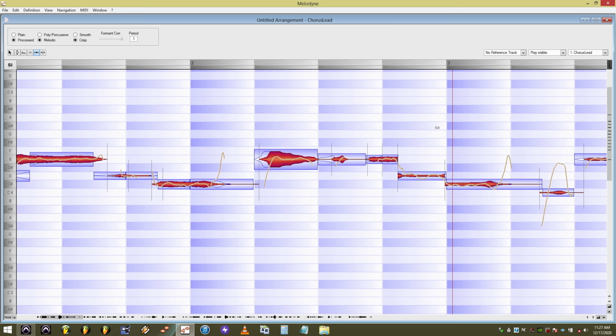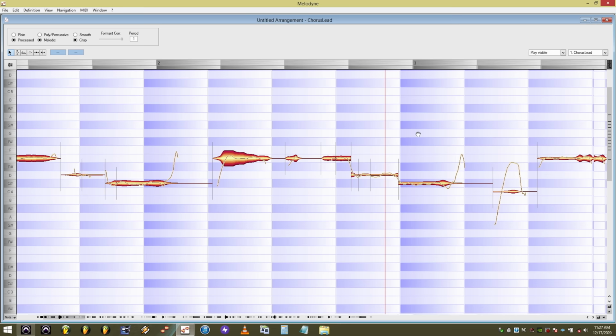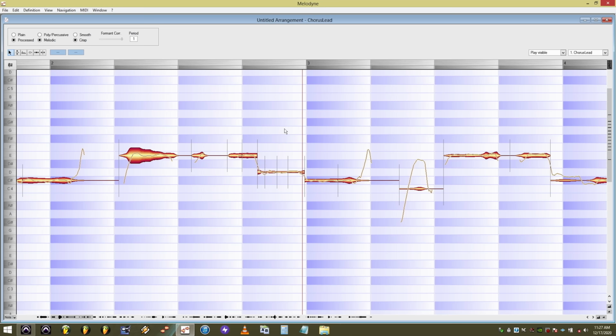So see, anytime you feel like the note's going off a little bit, you're just chopping it, grabbing it, moving it into place. This is where knowing the melody very well comes into play, because if you don't know exactly what you're trying to hear, you may not know where to chop it. So you're listening to where his voice is ending, where the note feels like it's going down, and then chopping that, moving it back into place.